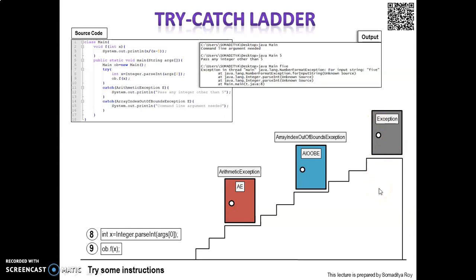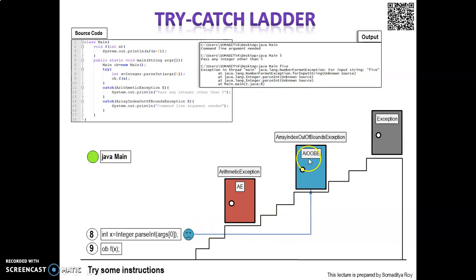Now if your requirement is to handle number format exception explicitly as well, then you have to put another specific catch block with number format exception. So now let us see what happens when we try to execute the code as Java Main.